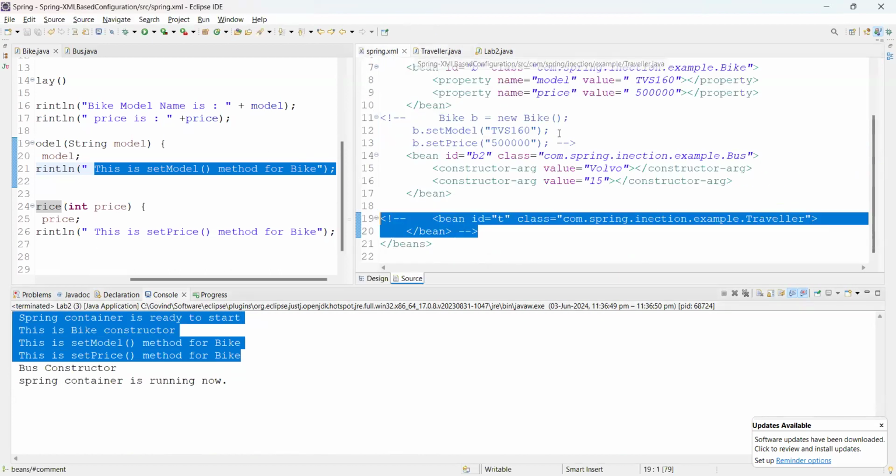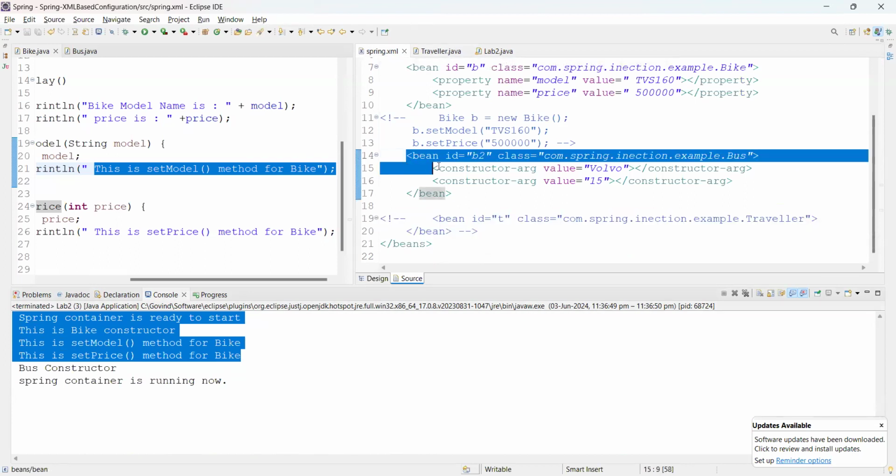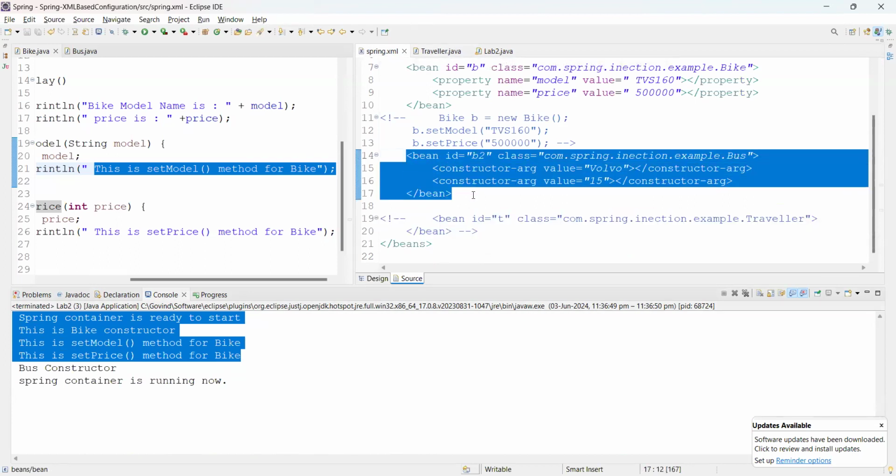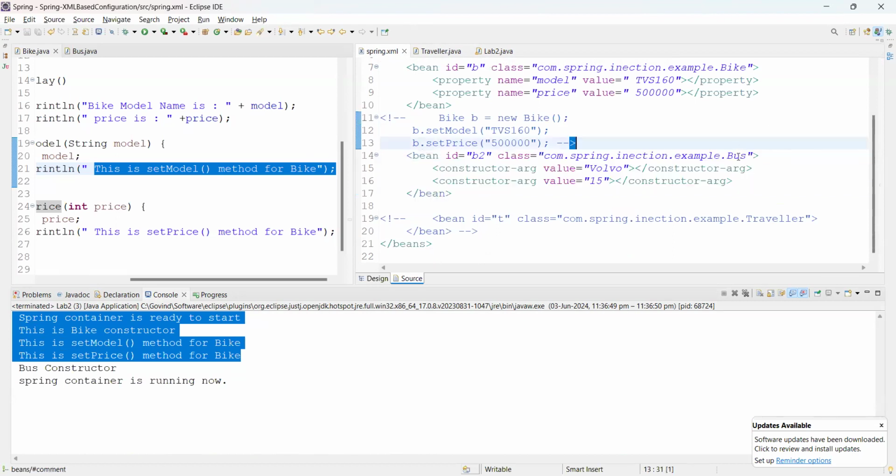In the next session, I'm going to discuss this bean definition, which is the bean definition for the bus. I will discuss how we are injecting the bean for this class, what internally the Spring container is doing, how the Spring container gets the class and object for us, and how they inject the value based on constructor injection.